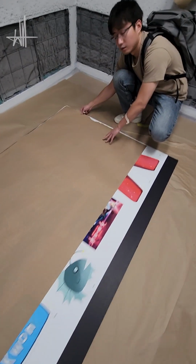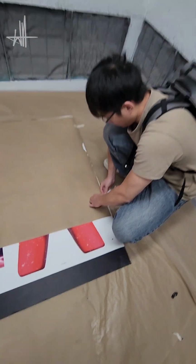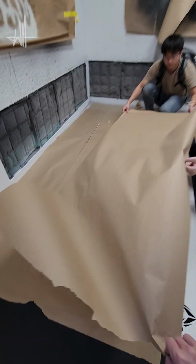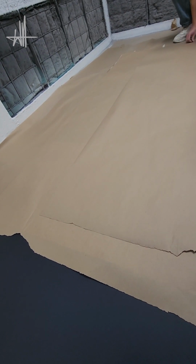What she's doing is taping the butcher paper on top of the artwork. So this way, as we smooth it down, we don't get our handprints on it. And so the butcher paper doesn't move as much either. So laying down a couple of sheets of butcher paper to protect the print.